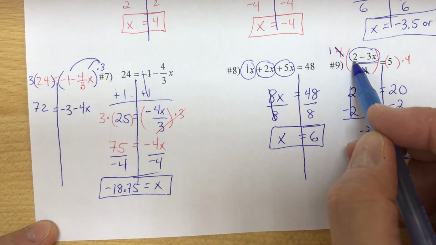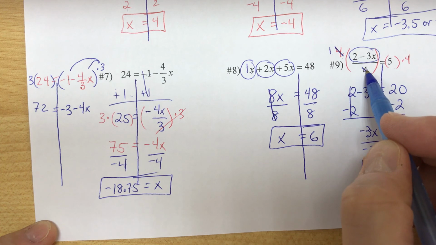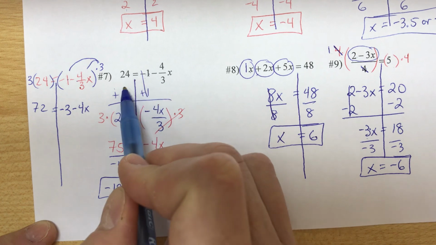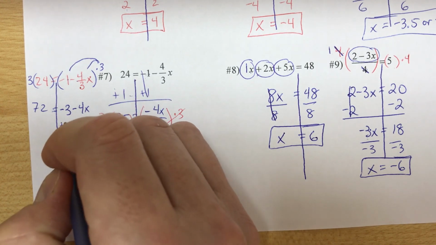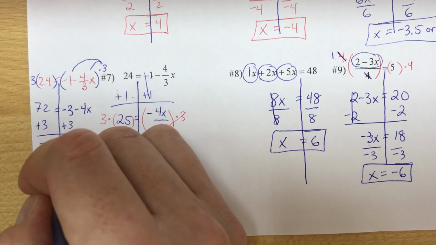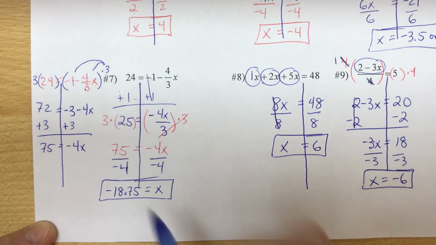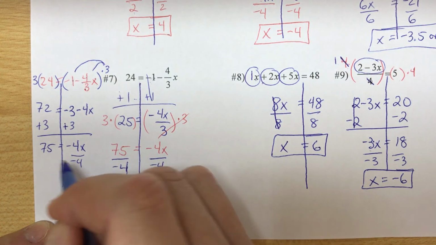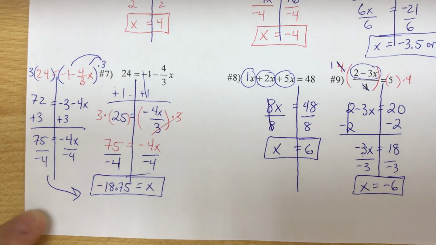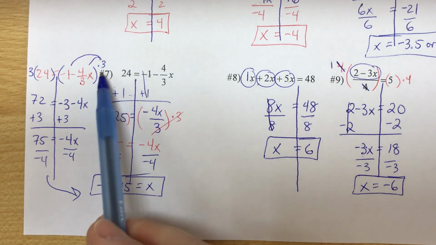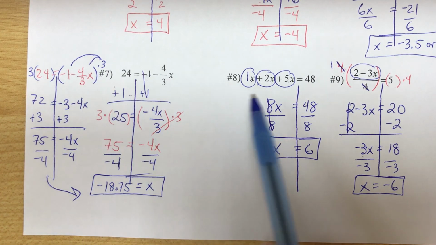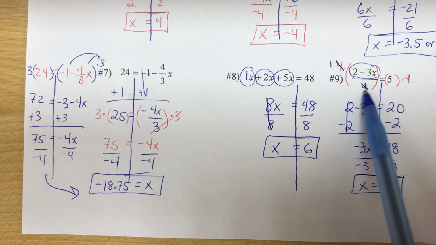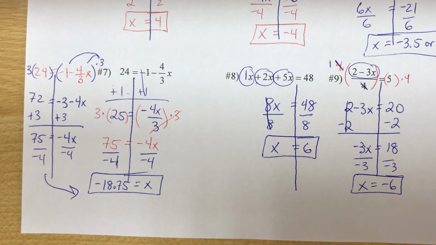We couldn't subtract 2 because the 2 is also being divided. In this case, the minus 1 is not being divided by 3, so that's why we can move that. But if I did solve it this way, I would then add 3. Here's 75 equals negative 4x, which is exactly what we have here. And then we divide, and we end up with the same answer. Okay, so you can do that, but I would avoid this situation. The only time I would multiply to begin is in this case where everything is being divided by that value. And that is the end of part 1.